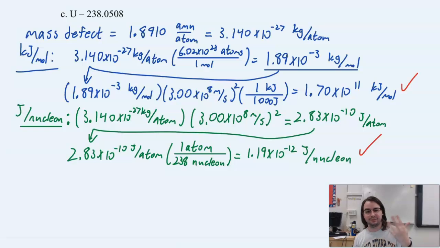First, you find the mass defect by adding up all the different nucleons and subtracting them from the original mass. I convert that into kilograms per atom. I'm going to do two things with that number. First, I'm going to convert it into kilograms per mole, and then I plug kilograms per mole into Einstein's equation to give me kilojoules per mole, and then I do the same thing with joules to get joules per nucleon. And then those are my two things. So again, both of these numbers are really valuable because one tells me how much energy is being released, and one can be used to compare stability.